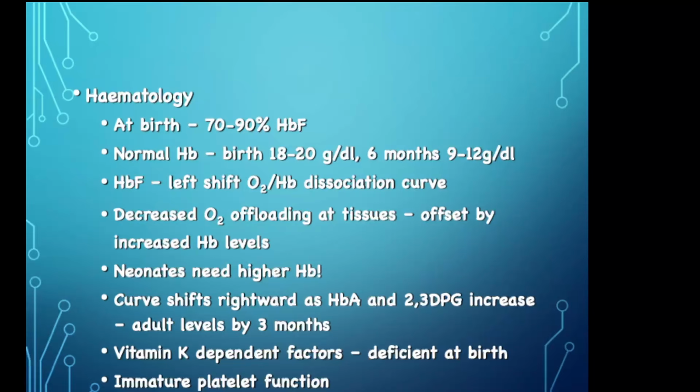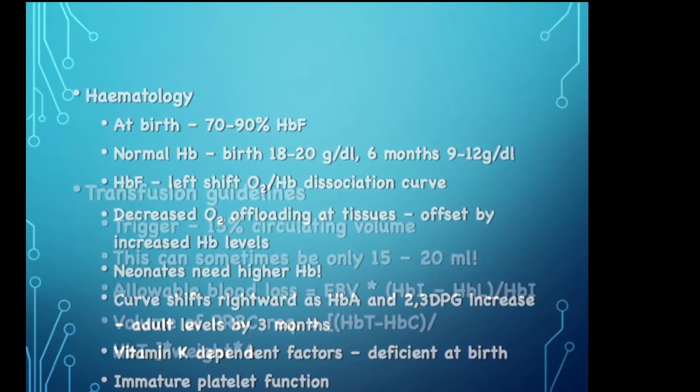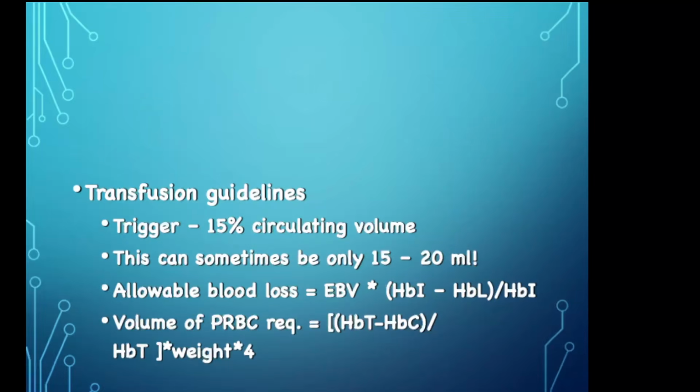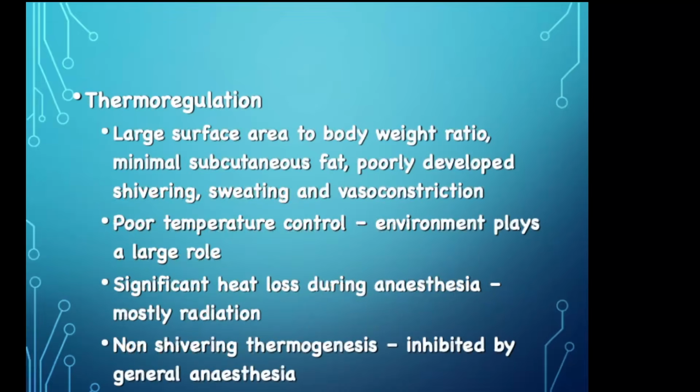Their vitamin K dependent clotting factors, which are factors 2, 7, 9, and 10, are deficient at birth, and they have immature platelet function. Our transfusion guidelines, now this we will come to in more detail, but it's roughly no more than 15% of their circulating volume. We've spoken about thermoregulation.